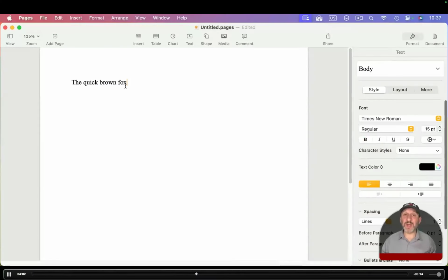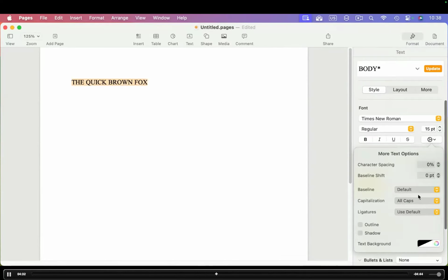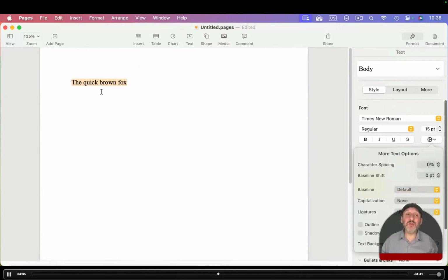For instance, here I've got some text, and let's say I want that to be all caps. I could retype it in caps, or I could select it. And in Pages here under Format, under Style, there is a little settings control here, and I could set this with capitalization as all caps. Now when I do that, this appears as all caps. But the important thing is it remembers which letters were capitalized and which weren't. It's just displaying them all as caps. So you get the benefits of having everything in caps, but if later on you change your mind, let's say this is 3 paragraphs, you can then go ahead and change it back to none, and you get back everything exactly as you typed it. So it's useful to know this if that's the reason that you use the caps lock key.